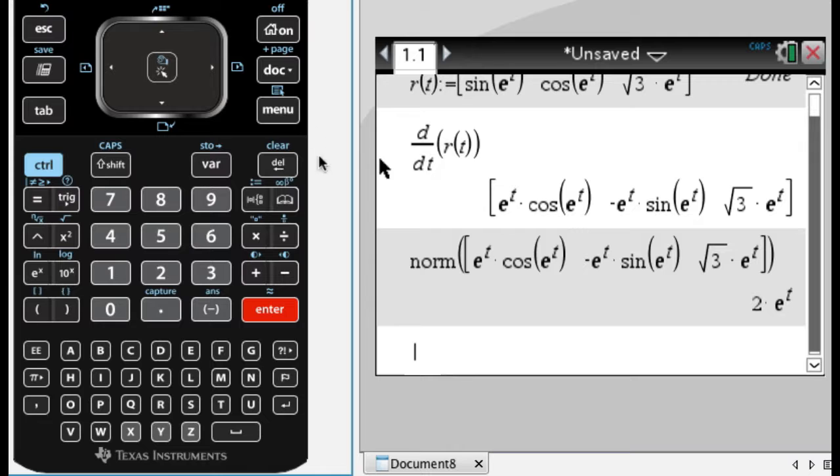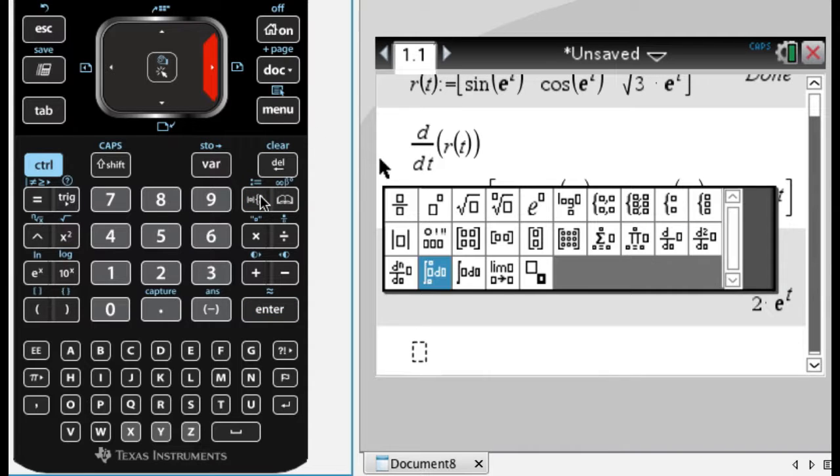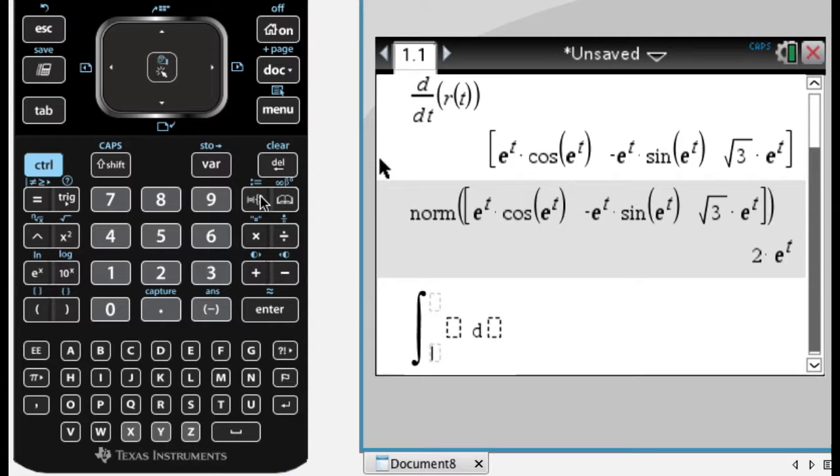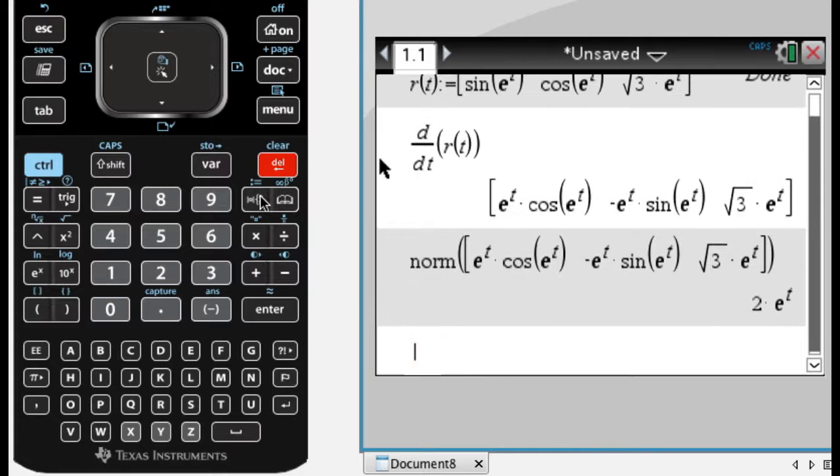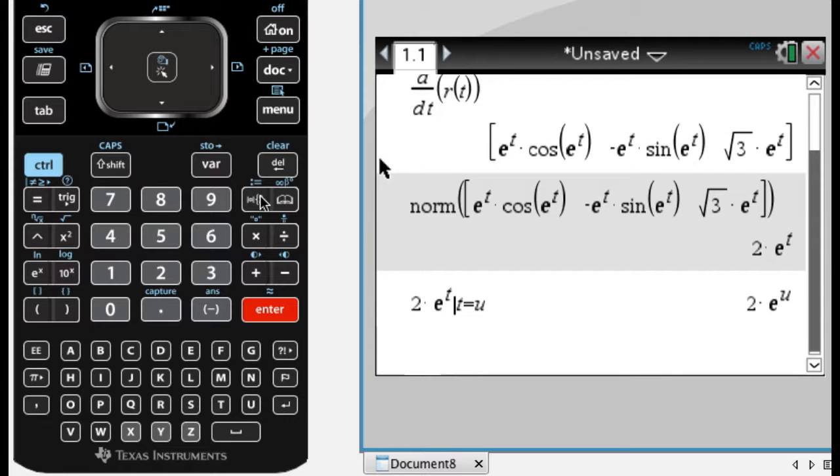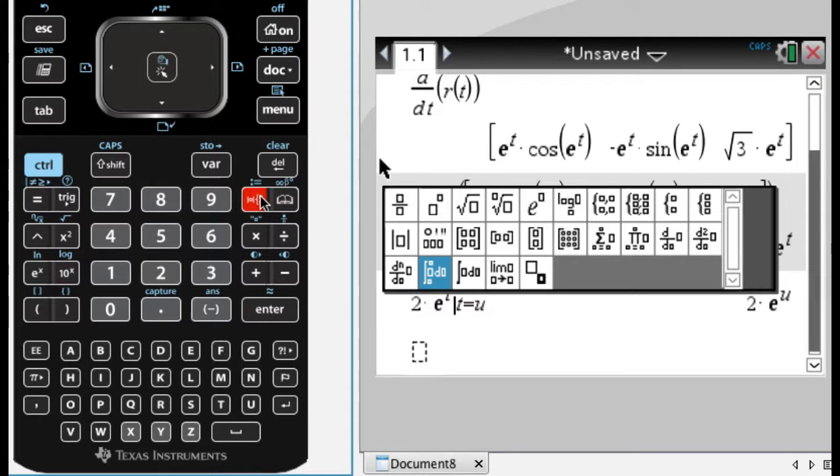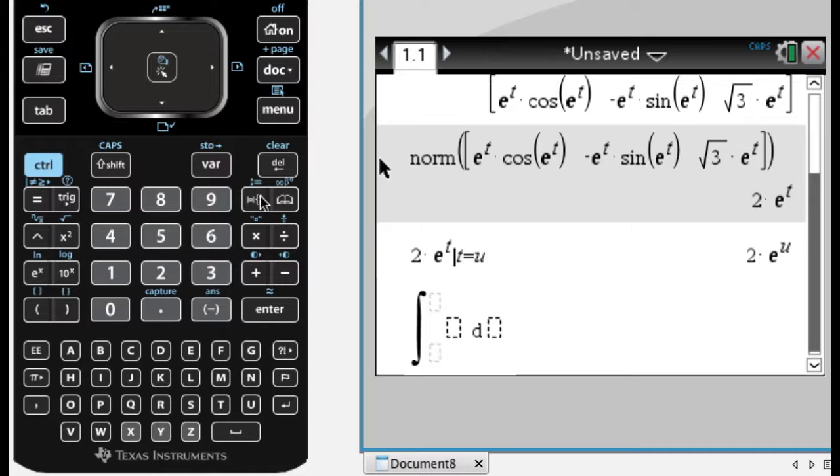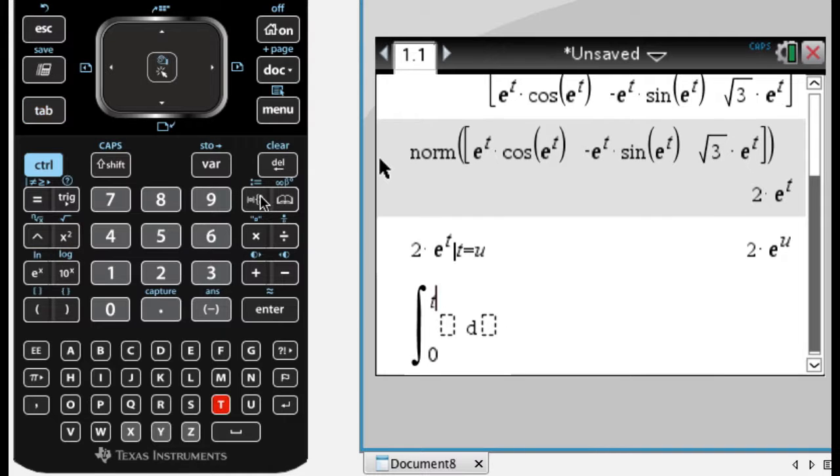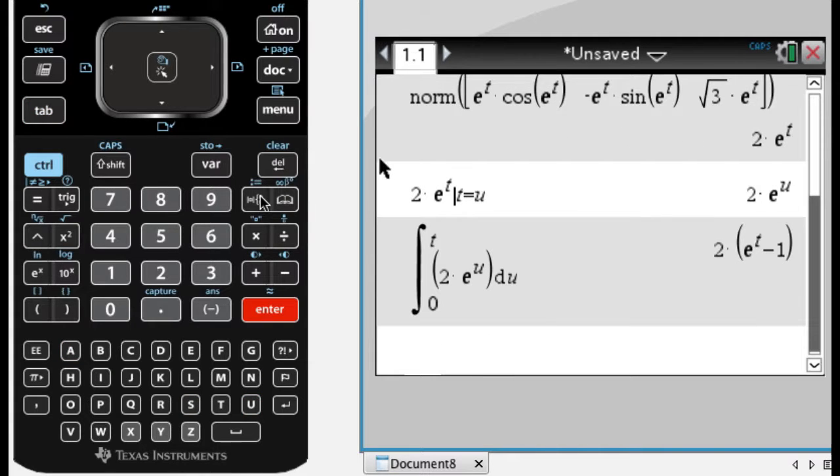Now what I want to do is I'm going to integrate this, so I'm making an arc length function here, so it's going to be a function of t. So actually, let me do this, I'm going to take the answer and I'm going to change all the t's to u, so the answer is subset t equals u. So that just switches the variable. So now what I'll do is arc length function, so it's the integral from 0 to t, so I'll end up with a function of t of this answer that I got, so answer with respect to u, because I changed the variable to that, so I get that. Okay, so that is equal to s, the arc length.